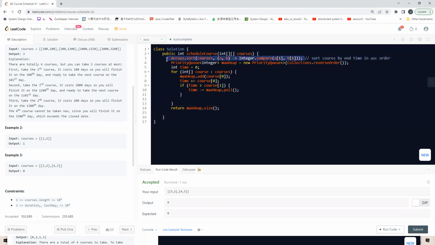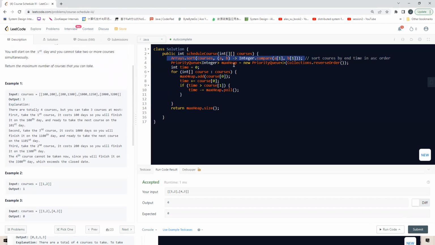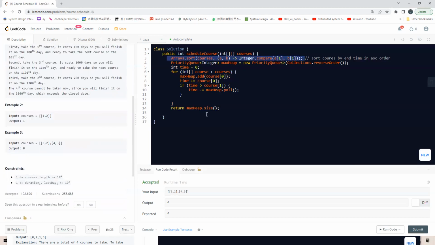So that will be n log n for the sort. Also, there is a priority queue here. The worst case here is that everything is put in the priority queue, which will also be an n log n operation. So the time complexity will be n log n, and the space will be linear, right?